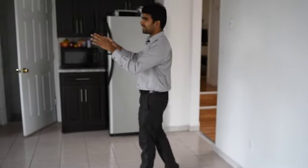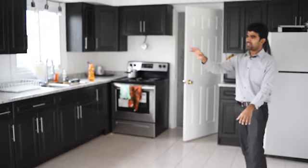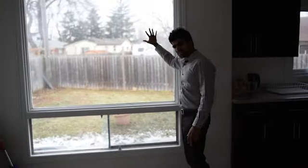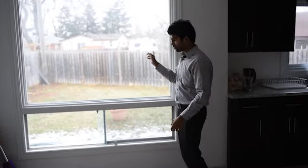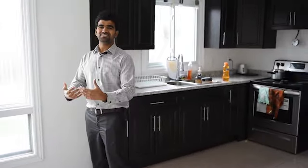The previous owner renovated the kitchen. He just redid the cabinets. The old cabinets he threw into the basement. This one has the new cabinets, but he hasn't changed the floor. And if you see there, it's a nice backyard, and I'd love to have a deck there, but he did not do that. The same thing, open concept. So I'm going to remove this, make a sliding window, throw a deck outside, change the flooring, and make it an open concept with an island here. So it will be a nice high-end house in this neighborhood. That type of property will sell quickly when I want to sell it in the future.